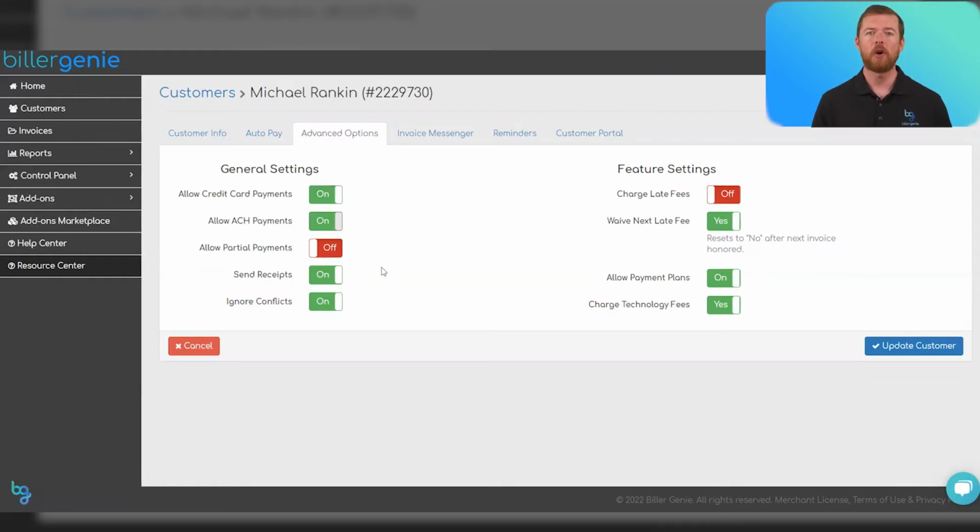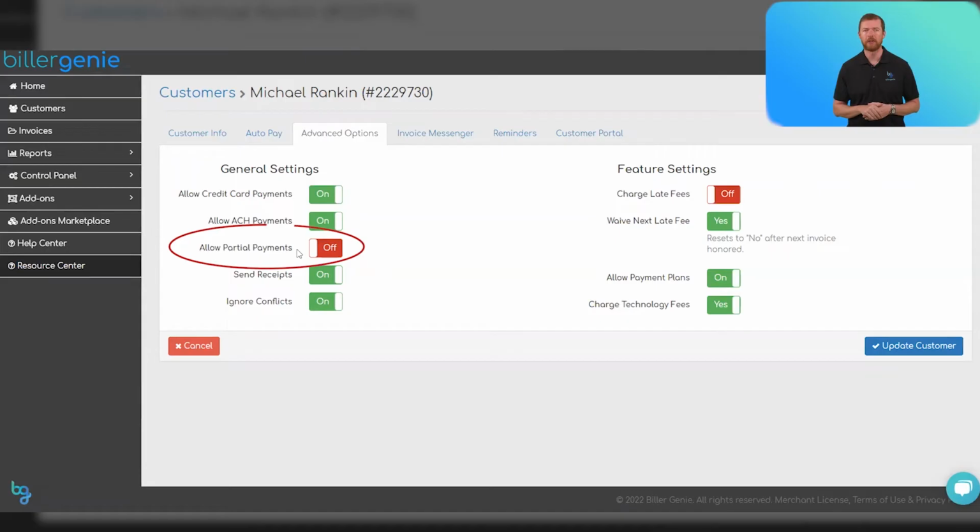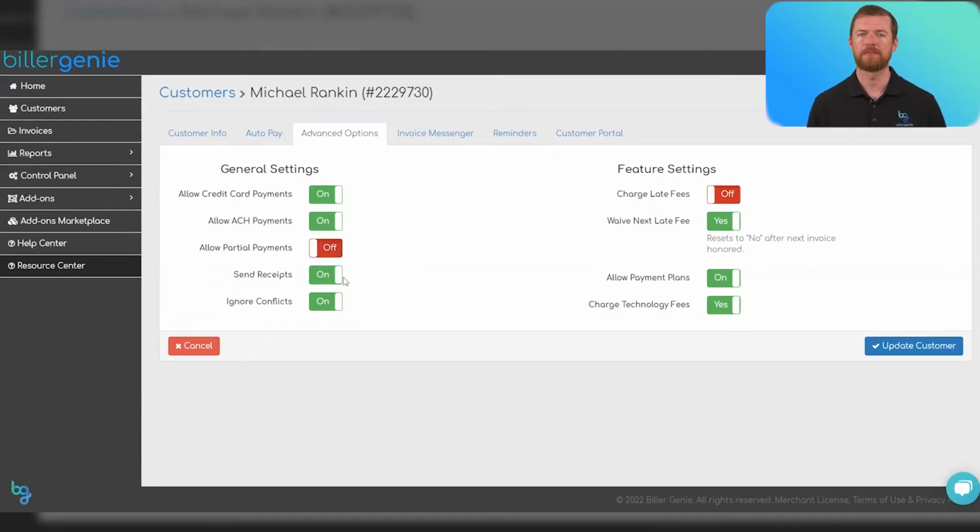You can actually just toggle off the ability for them to pay via ACH, and then they no longer have that option available. You could, of course, do the inverse with cards and say they're not allowed to pay with cards, they're only allowed to pay with ACH. One other one I'll highlight here is the ability to do partial payments. So sometimes we have people where you want to send an invoice and allow them to make a partial payment. You can toggle that on for individual customers. And as you see here, there's a few other advanced options that we won't get into right now.